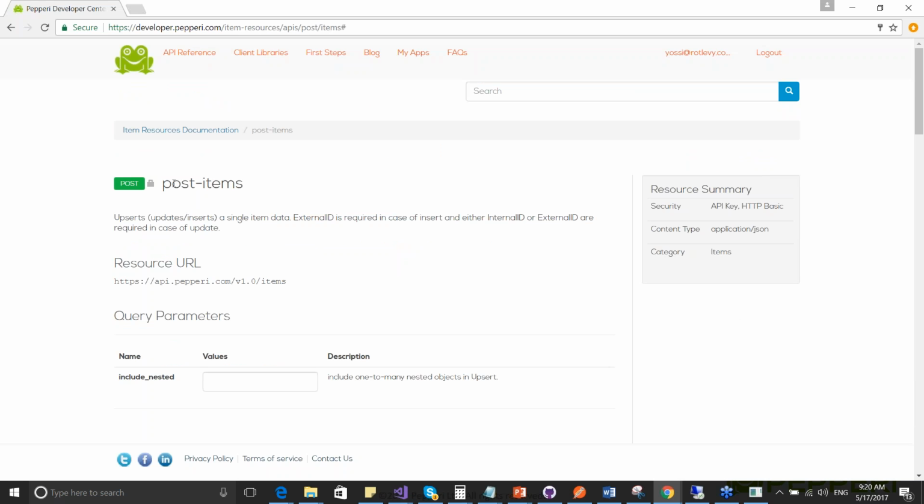Now, the post. In some systems, in REST API, there is a post and put. Post is for creating data and put is for updating data. We use the post because we wanted to make it more convenient for developers, so it would be completely transparent for them whether it's an update or a create. They just post an item, and behind the scenes we do creating and updating.